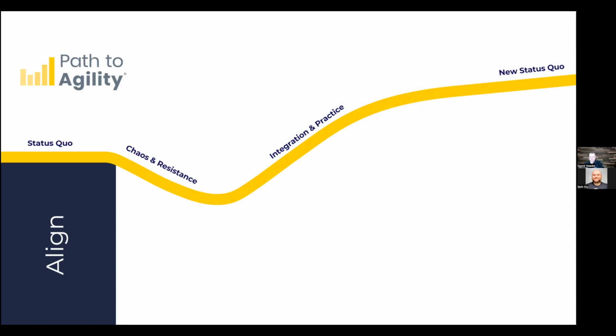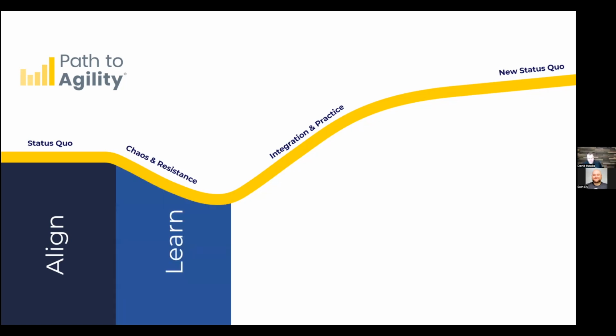Implementing SAFe isn't necessarily the wrong solution. It's just that often we don't do a good job of clearly communicating the why behind it. So then everybody starts to resist it, which is, again, a natural human reaction that we see in this change curve. But they're going to resist it even harder when they don't understand why we're doing it, right? So we want to make sure we get through that alignment around why, alignment around what is the new status quo, new North Star that we're trying to get to, so that everybody can be rowing in the same direction and everybody motivated by that.